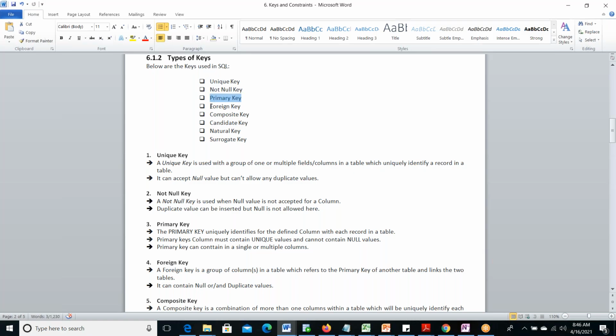That is primary key. And foreign key refers to the parent table where the primary key is, that column. Suppose department ID is in our employees table, and department ID is also present in the departments table.